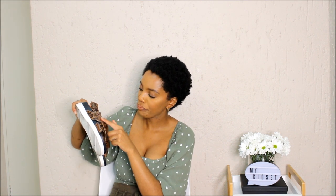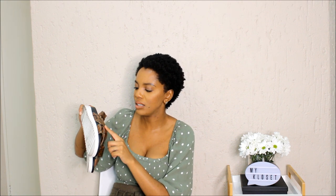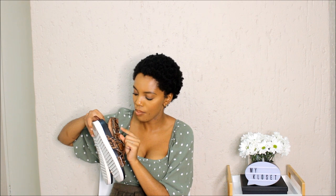But yeah, I decided to get these just to zhuzh up my summer flats collection, so that's why I got these. They have this, is it snake skin or crocodile? I think it's snake. Yeah, they have this snake skin kind of material over here. The sole is rubber and they have this gold detailing at the buckle. They are super cute. When I was doing the Black Friday campaign, I went to Foschini to get some stuff and I saw that these were on sale, so it was a no-brainer for me to go get them.